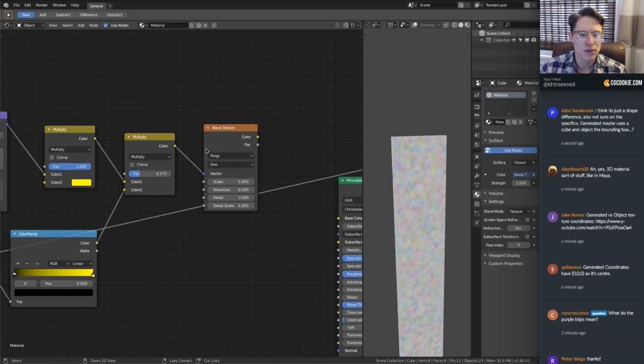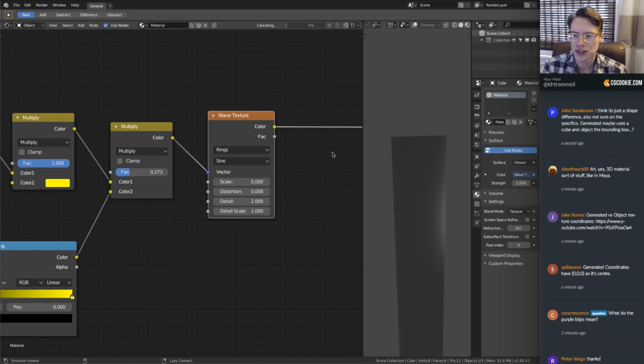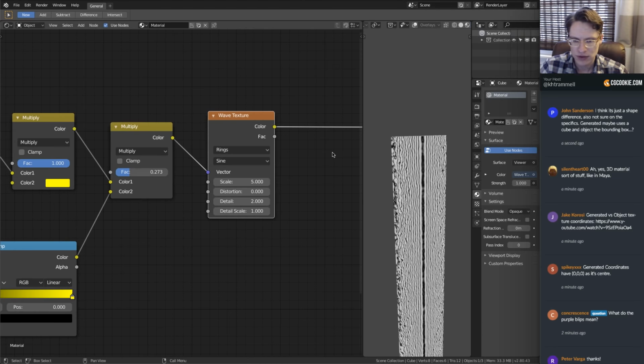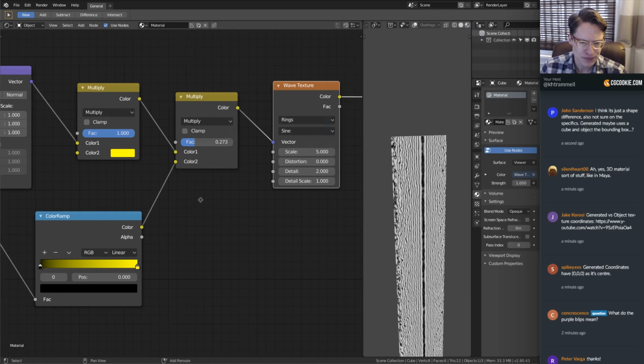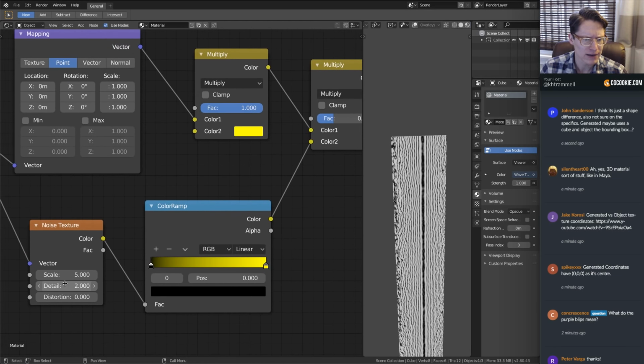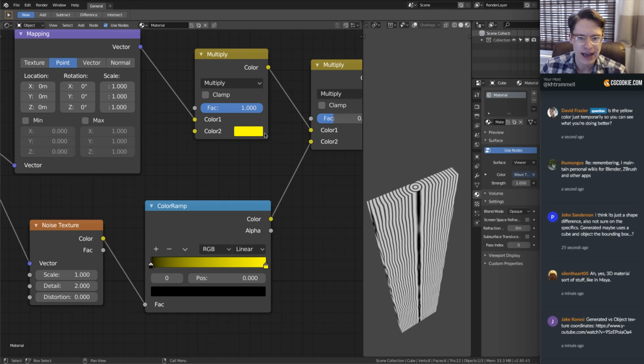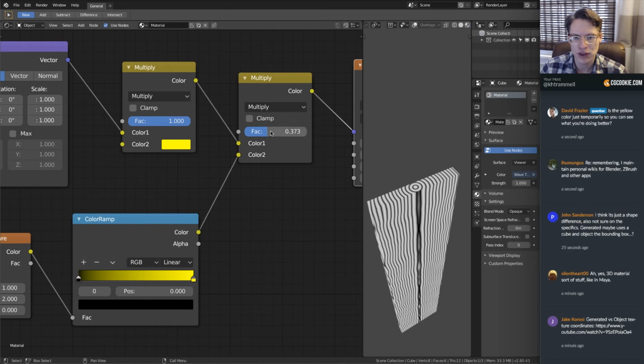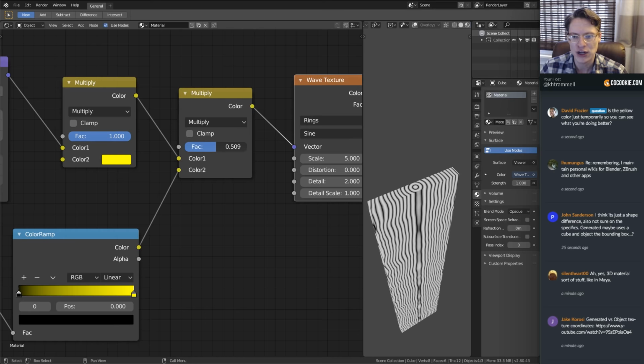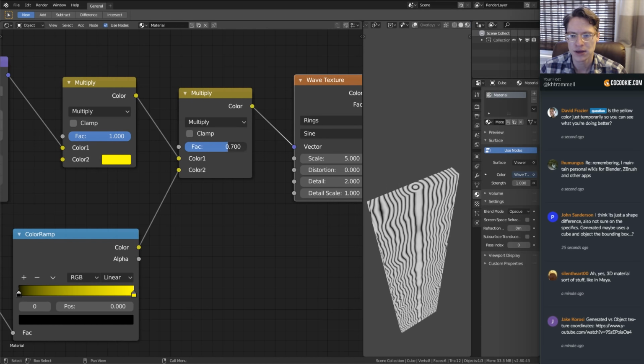All right, so where are we at? We had just altered the wave pattern to be a little bit more noisy. Now, I don't want it to be quite this finely broken up. I want to make it a little bit smaller. I want to make the frequency of that breakup a little bit more broad. So I'm going to go down in value to like 1, and then crank up this multiply value, which is kind of increasing the intensity of the material. You can see how that's working.